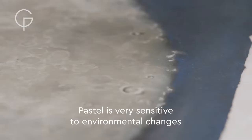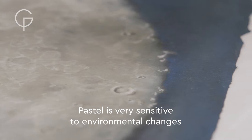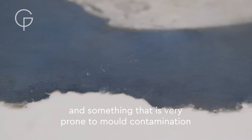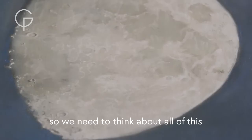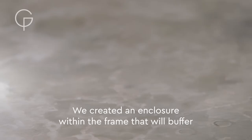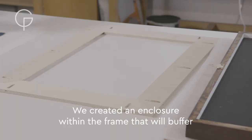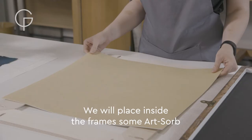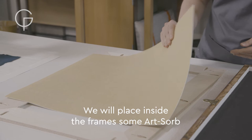Pastel is very sensitive to environmental changes and very prone to mold contamination. So we need to think about all of this before carrying out the conservation treatment, the mounting and the framing. We created an enclosure within the frame that will buffer the environmental changes when it is transported to the main museum. We will place some adsorbent inside the frame, which will help us control the environment within it.